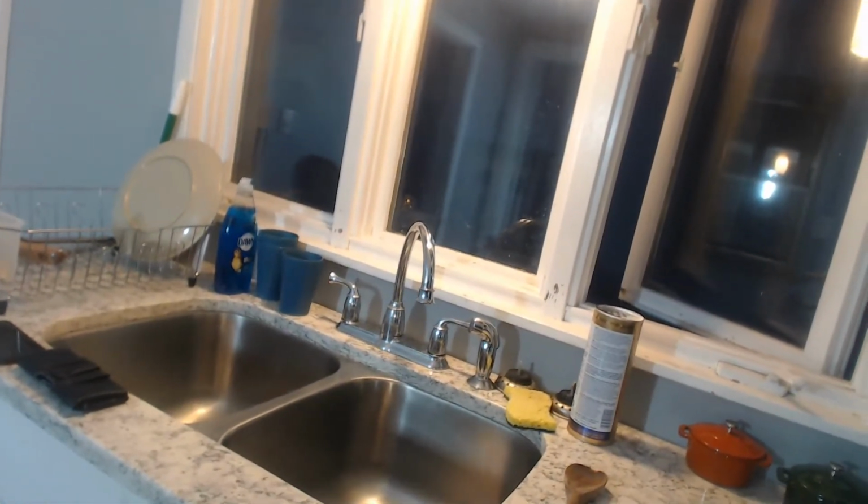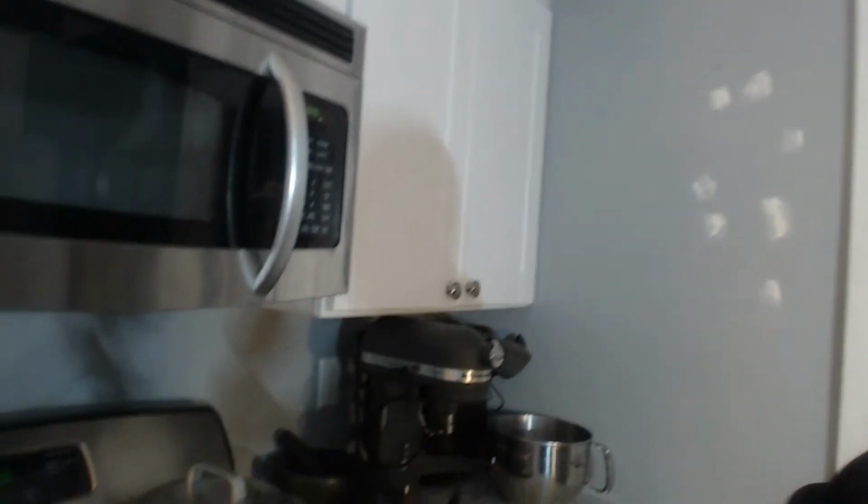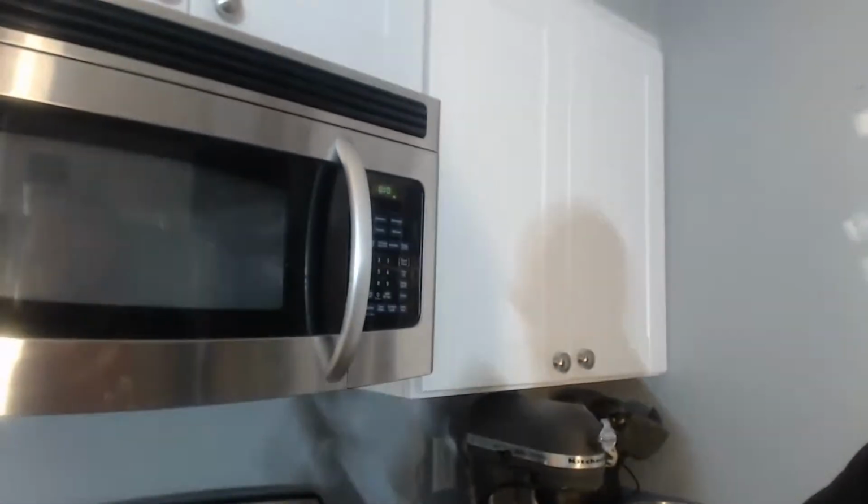Move over to a really nice, large dual sink, and it has, as you can see, windows here that open up, which is a good thing because there is no fan over this stove here. There is only a microwave, so that means we are going to actually have to use this ceiling fan here to help blow the smoke out of the window, which incidentally, the light in that ceiling fan doesn't work. So yeah, that's what I mean. There are a whole bunch of little things that need to be done here, which means I also have to figure out how to get the lighting to work right.